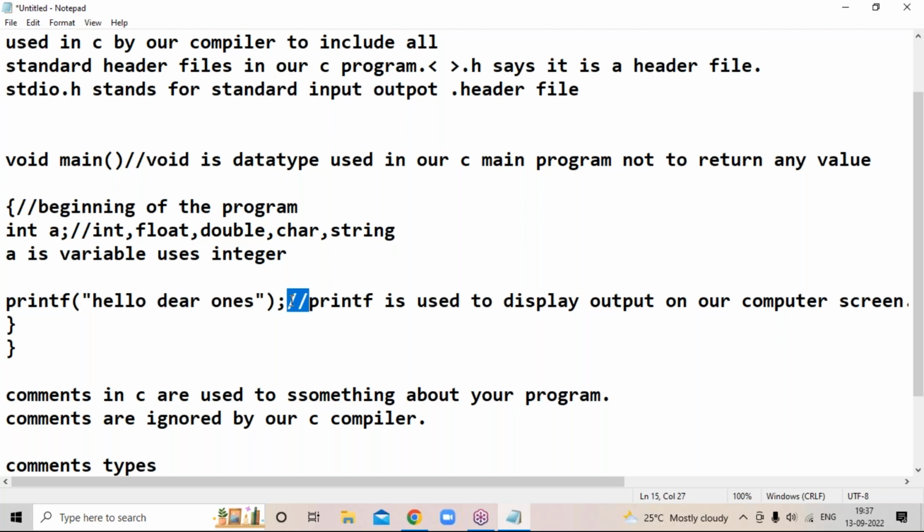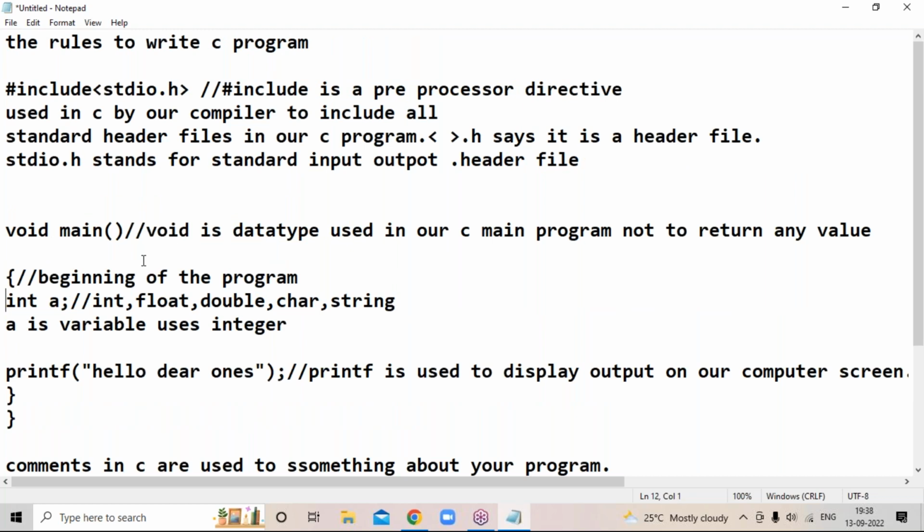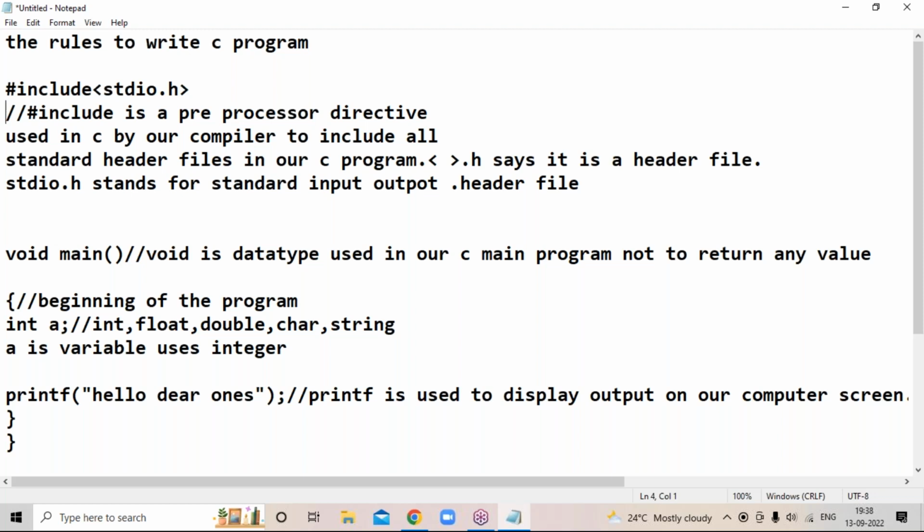Comments are ignored by the C compiler, but whatever we have written here, like hash include, will be considered and compiled, and the compiler will know this is C code and start to compile, execute and give the output.